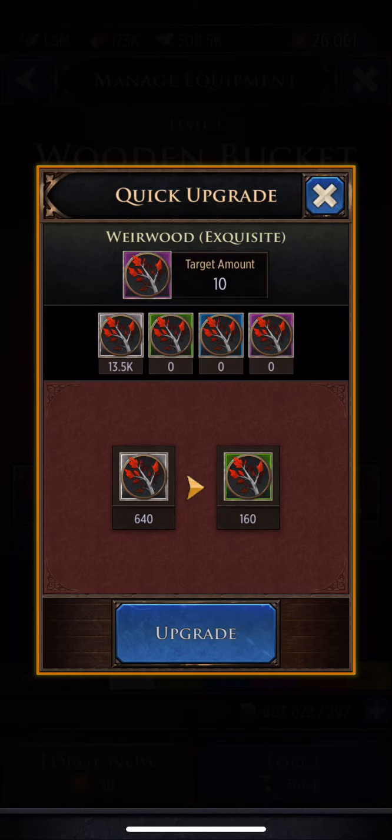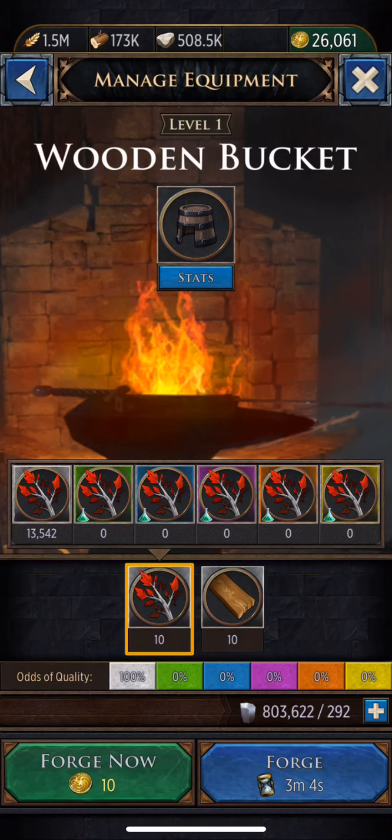You know what I mean? It would be different if I want exquisite. Oh, my bad. 640 poor into 160 common, and that 160 common will turn into 80 fine, and then that 80 fine will turn into only 10 exquisite wood material. So use these to upgrade your materials so you can conserve your materials. Do not upgrade your materials anywhere else, because you will basically mess yourself over.